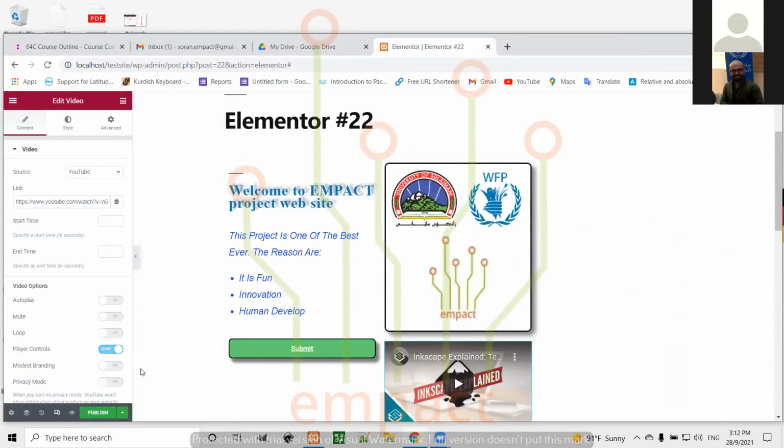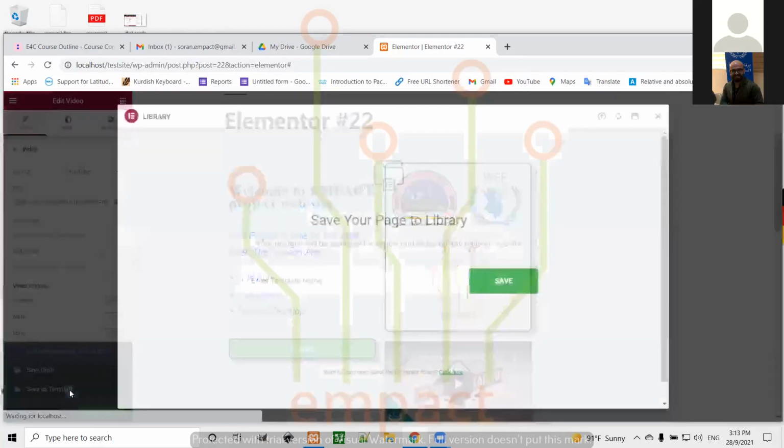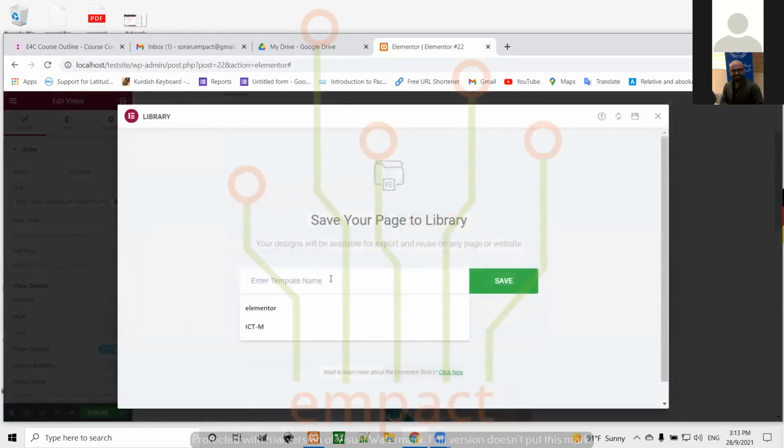Then if you want to publish it, you just click here, publish. If not, you just click here. You want to save it as a draft or you want to save it as a template. It's all up to you. For example, if you want to save it as a template, you click here. It asks you to name it.